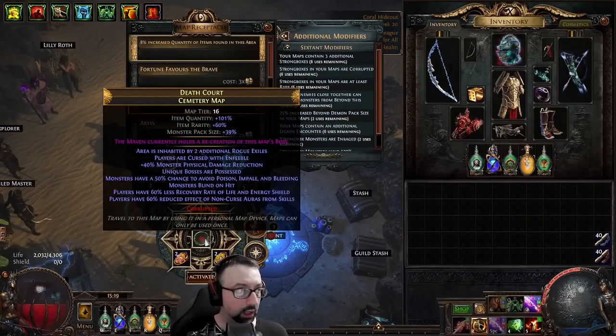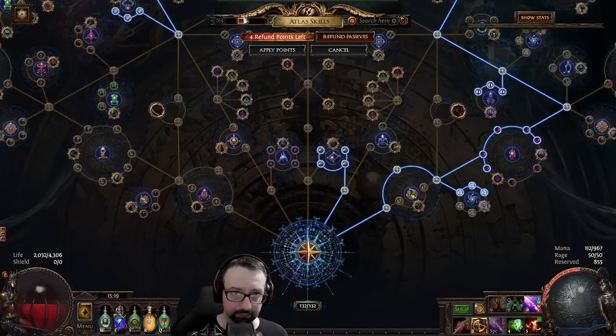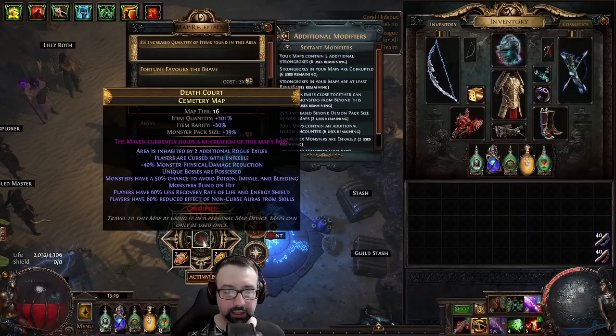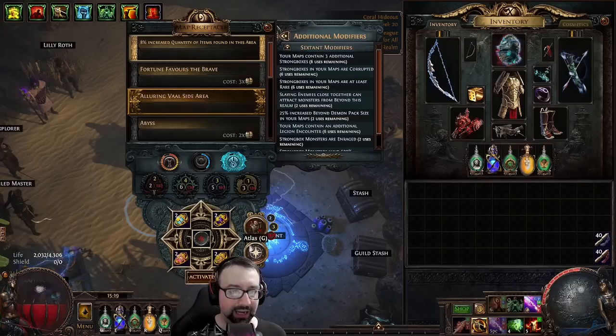Now, here we go. This is a map. And this map has a mod that everybody hates to run, with a Wandering Path setup anyway. Yeah. The PoE Atlas is all in the description below. This is exactly the same Atlas I ran for the other two, the same Atlas I've been running for like 2 weeks straight. This has it. You can probably see it here. Not actually the non-curse aura reduction, so that's going to reduce the effectiveness of my haste quite a bit. That's okay. The one that I'm talking about is players have 60% less recovery rate of life and energy shield.